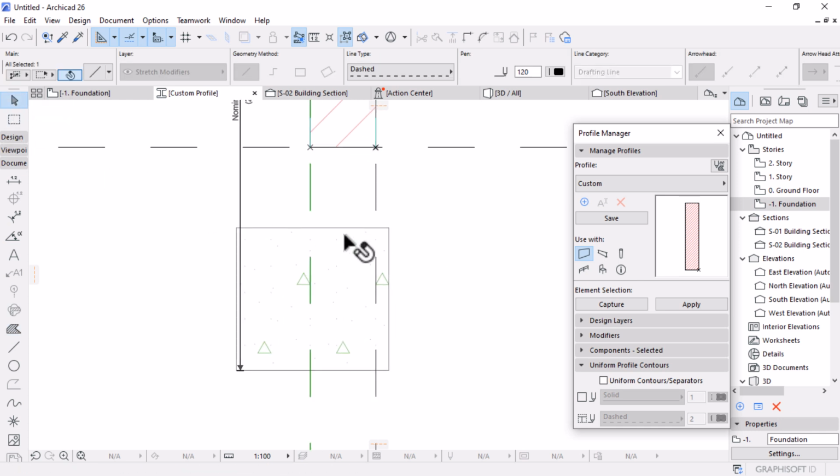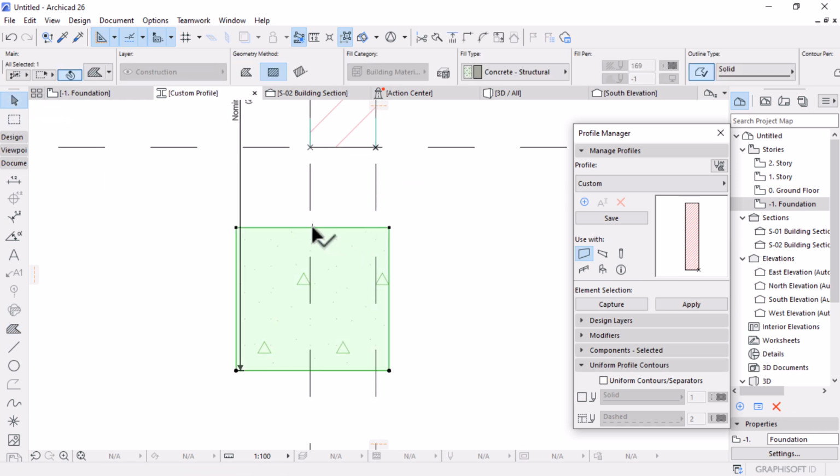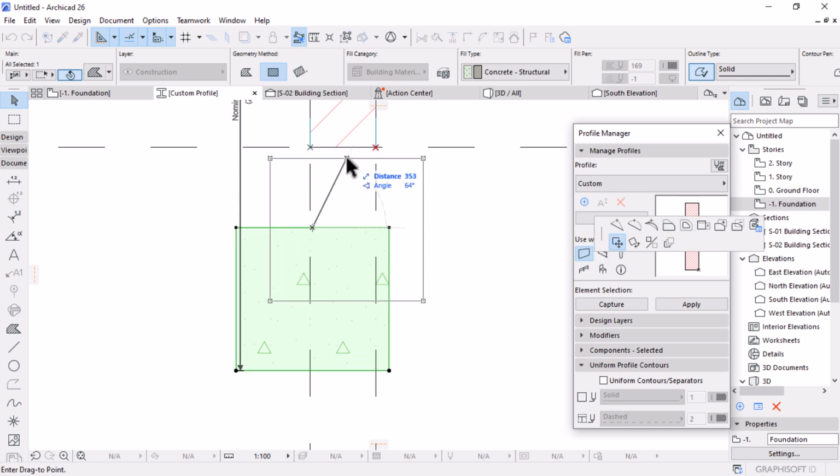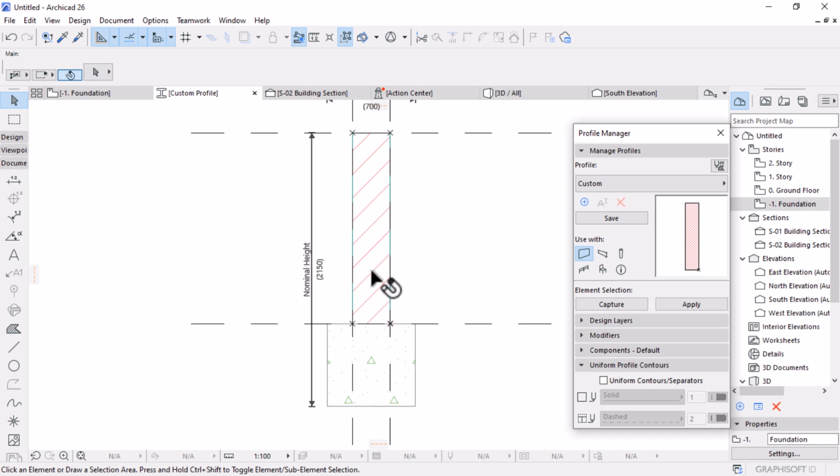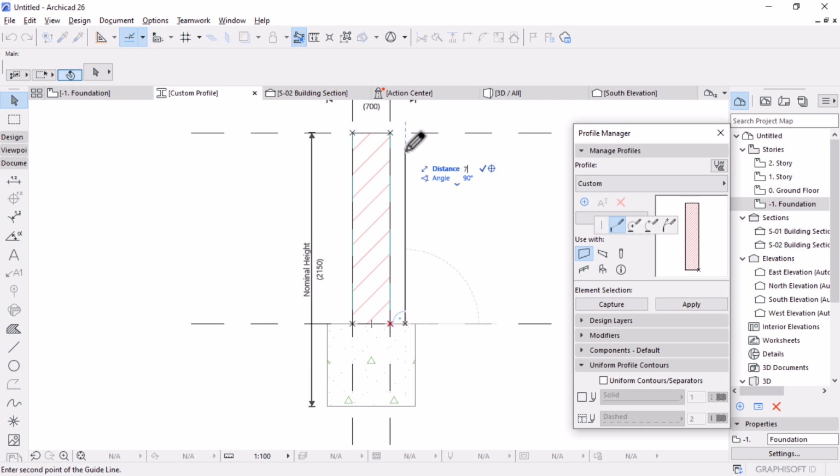So I'll select this material, make sure you pick it from the midpoint so that you can drag it to the underside of our wall, just like that. The height of this wall should be 725. So if I press Alt L to add a guide, let's draw a guide of 725 here, enter.